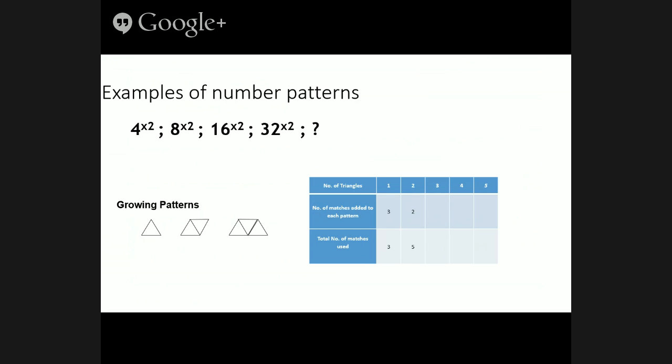Right, let's look at some examples for more number patterns. Looking at some numbers, so 4 to the power of 2, 8 to the power of 2, etc., and what would be the next one. And then also looking at a shape pattern, how would this shape pattern grow? Look at the table there in terms of how you would complete the table, and I'll give you a moment and then I'll give you the answer on the next slide.